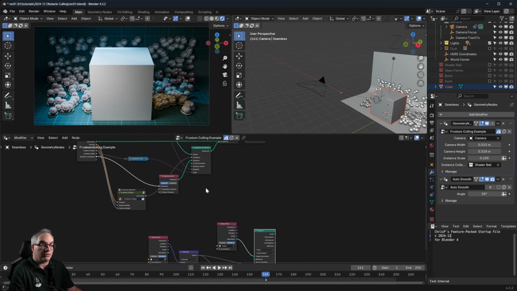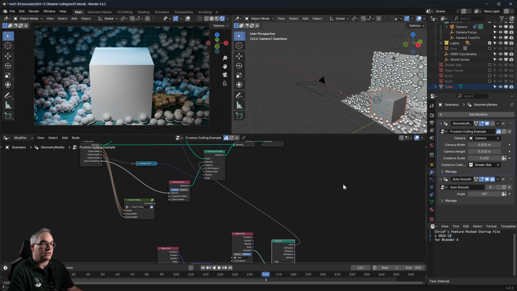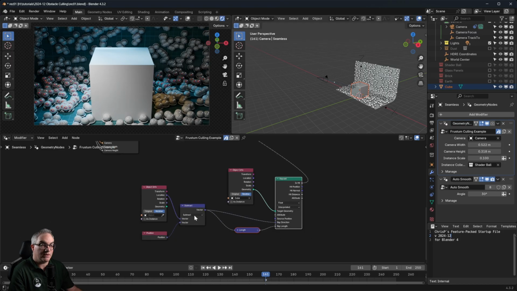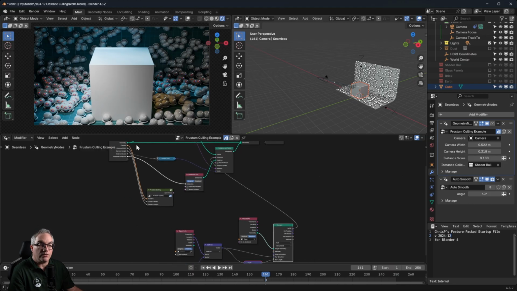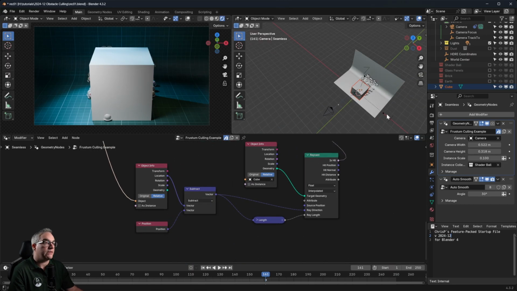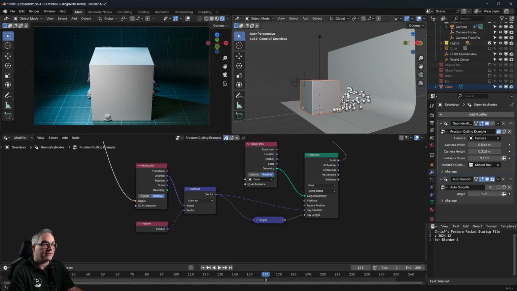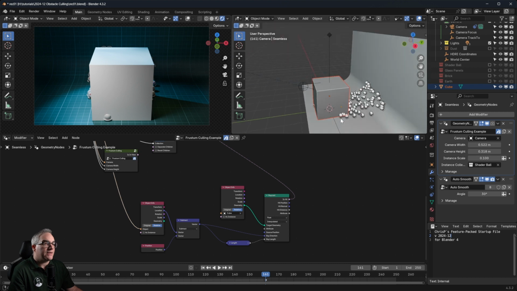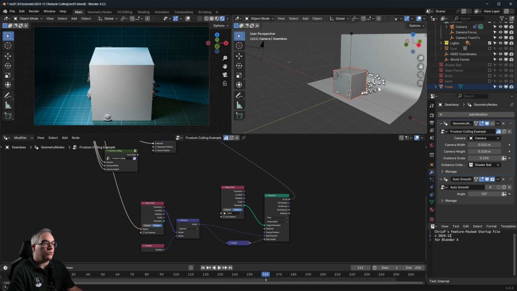Let's see if this is correct. Let's just instance some objects onto this. Relative cube, let's see, camera. Oh, we don't have a camera in here. We need to get the camera connected here. And then we get this. Yeah, so these are the points that we don't want, right? So these are the points now that are behind the cube from the view of the camera.